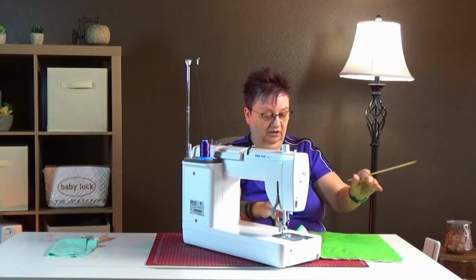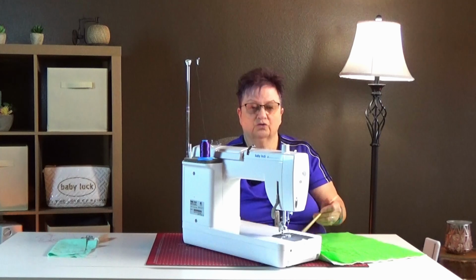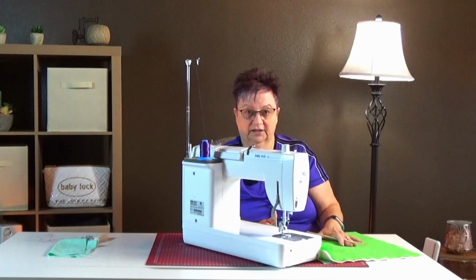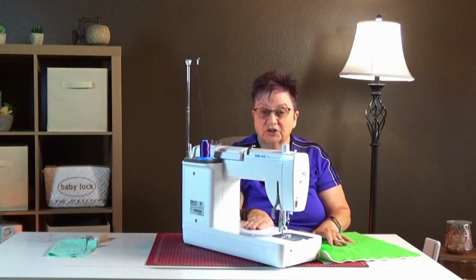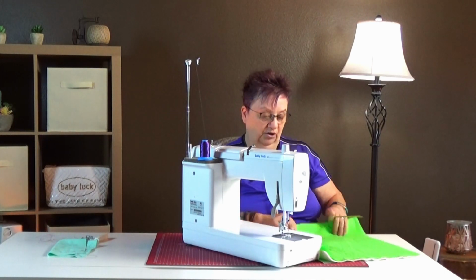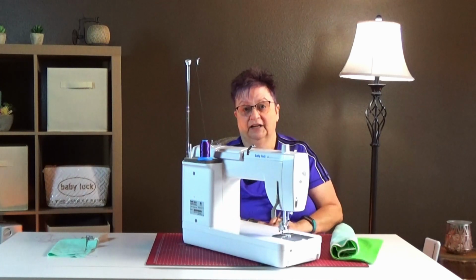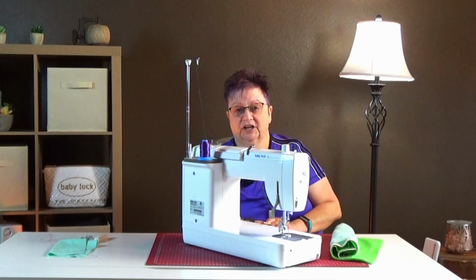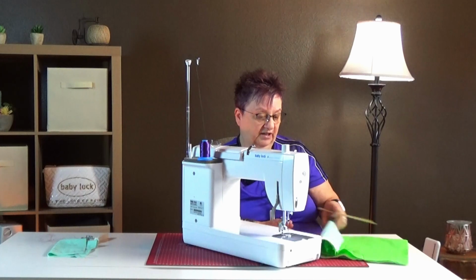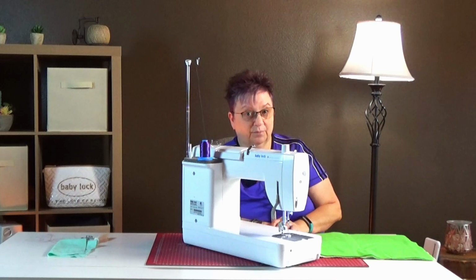My suggestion is to learn how to use this with free motion, make a bunch of quilt sandwiches, draw some lines on it, write your name in cursive, and then practice. Practice, practice, practice. This is a good machine. She is wonderful. You have a very large throat area where you can roll up your quilt. And I've done a quilt that currently hangs at the Education and Event Center that I've done completely on this machine. All right, so that is your free motion. I really can't express how much you need to practice.